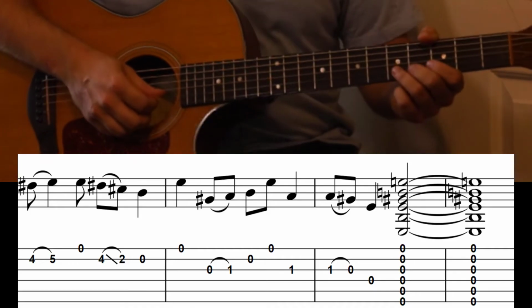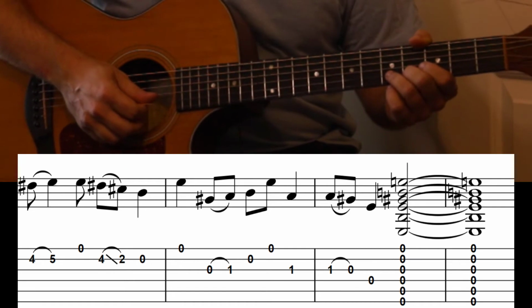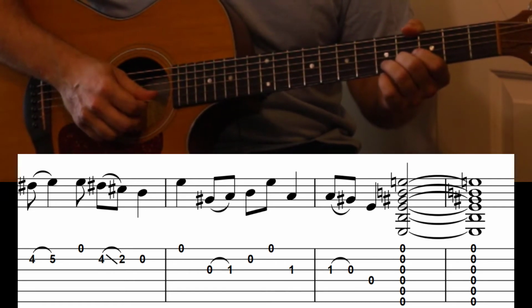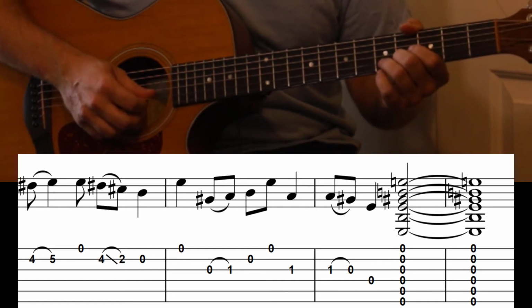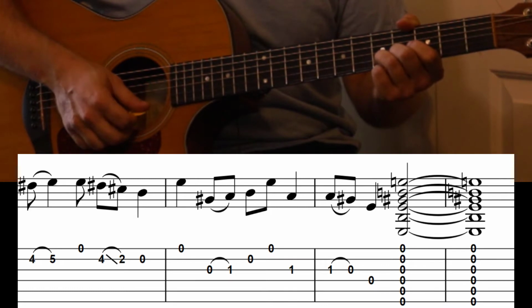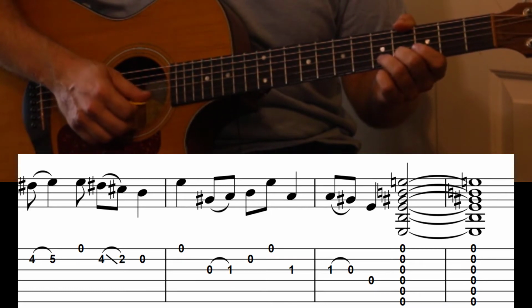Alright guys, so we are going to start at the beginning of the intro riff, and we're going to learn that very first part. We start on the 4th fret of the B string, and we're going to do a hammer on to the 5th fret and then play the high E string. So it goes like this.